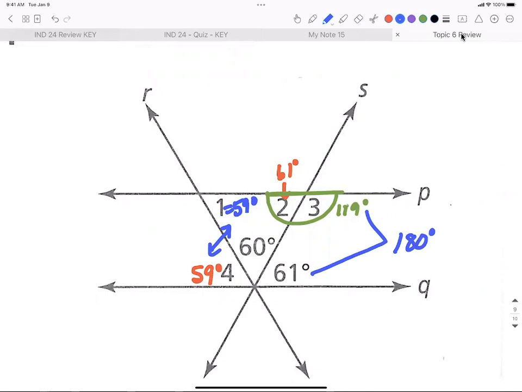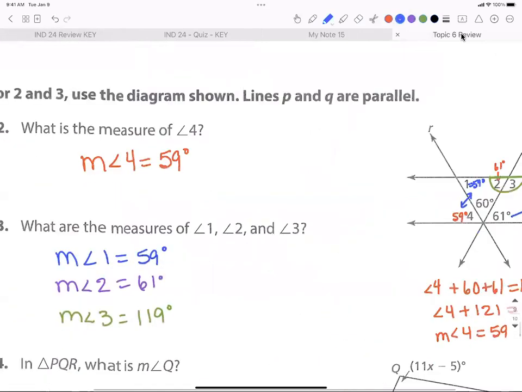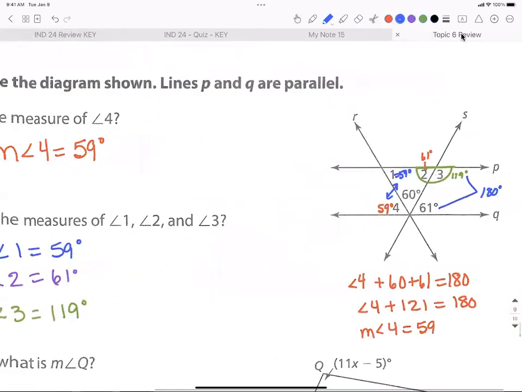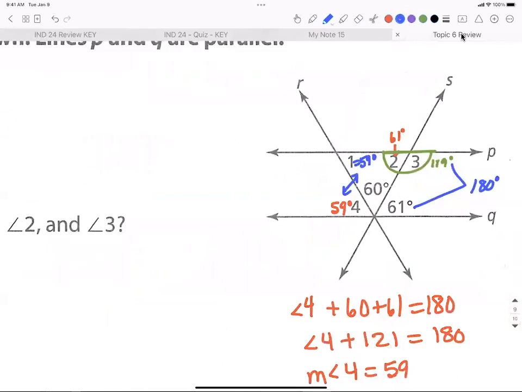Good. All right, so we were able to answer all of those just by having the 60 and 61, but you have to follow the pattern, or follow the yellow brick road. I don't know why, that's just what popped into my head. You have to follow what you can get, right? You find 4, then you can find 1, and just remember 180 is your friend. Go back to that 180. Straight lines have to add up to 180. Interior triangle angles have to add up to 180.